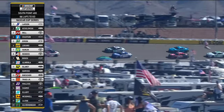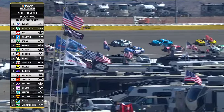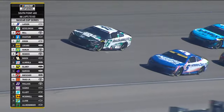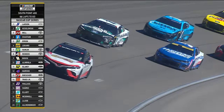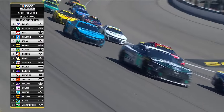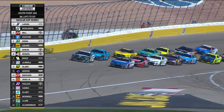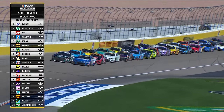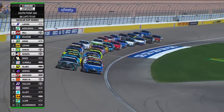Explosivity is very descriptive. As Larson has chosen that inside line once again, Keselowski will be on the outside. Larson will be getting a push from the 20 of Bell, and we'll see how hard Ross Chastain pushes the 6 of Keselowski. We haven't talked lane choice much today, guys. Is there a lane you prefer over there? I kind of like the outside, just having the momentum off turn 2. Three non-playoff drivers in the top 6. They will help determine who wins this race. Green flag.